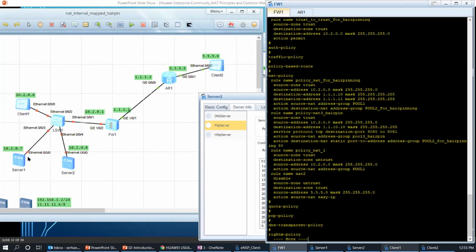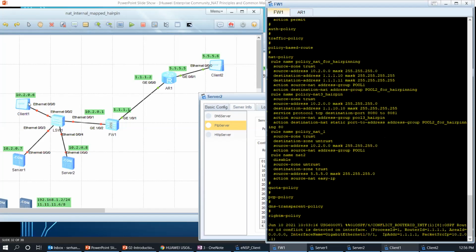If your server and your client's default gateway are different, you can do untrust to trust NAT, and then because it seems directly connected, traffic comes back, even if the clients cannot find the IP addresses of the destination. But if you do the untrust to trust NAT with the trust interface, then packets can turn back. This is for this purpose.